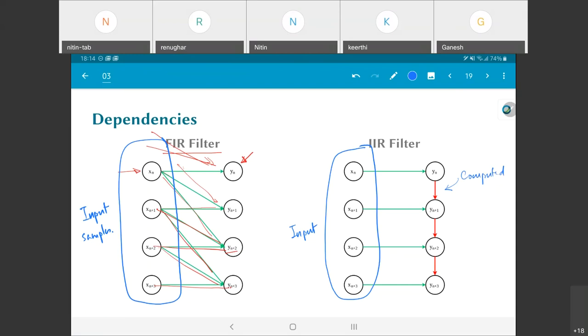And that is an important point to keep in mind. This is actually a crucial difference between the finite impulse response, which is an example of something called a feed-forward system, versus an infinite impulse response, which is an example of a feedback system.